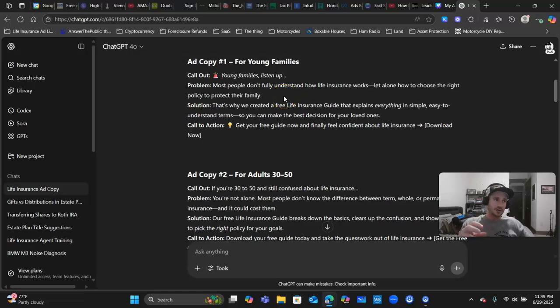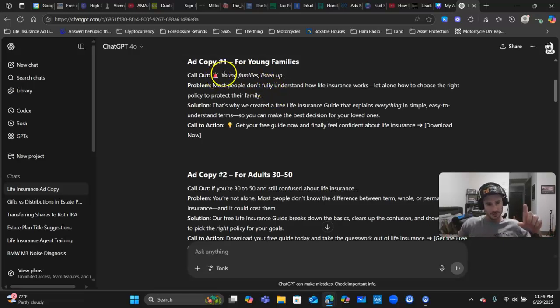And it also depends on how long you want your ad copy. Do you want short form copy or do you want long form copy? These days, I tend to go for more shorter form copy, just kind of getting to the point. But I've had success with both, so one is not necessarily better than another.